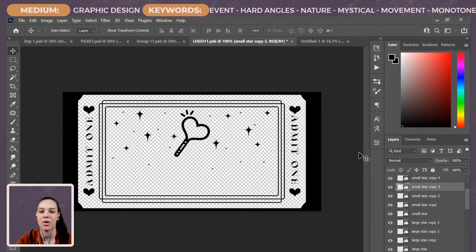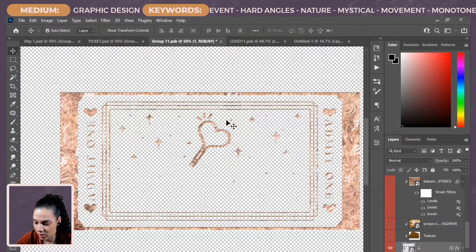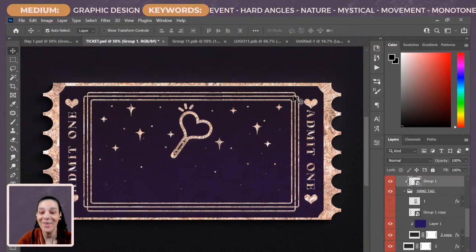Okay, so we have like these stars that are kind of coming down, and if I save this, I'll save it in here as well. Save, and then we'll preview it on our ticket and see how that looks. It looks cool because, see, now we have it, because you can preview it, you can see that gold leaf kind of happening against the dark background, and it really makes them pop, and it's actually looking pretty legit, I think. I do want to mess with the position of our icon, however, because I don't think it looks exceptional there. And we also need to get the title of our event here, which I believe is Magic Meet. And so we're gonna throw that in here.